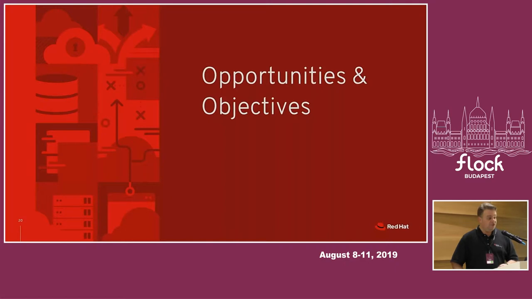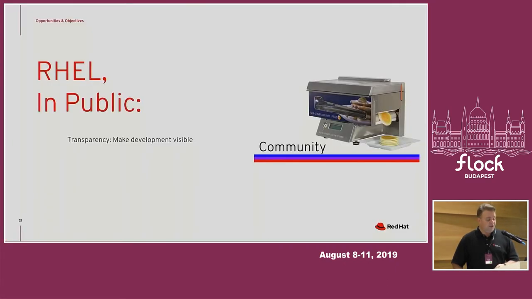So, we've got four things, basically. And the first one is, when we're doing RHEL 9 development, we'd like to be able to do more of that in the public space. If you're a Red Hatter, you know that there are things like, don't even put EL8 in your dist tag in your spec file. That's silly. We know there's going to be a 9, and that's fine to do. But wouldn't it be cool?